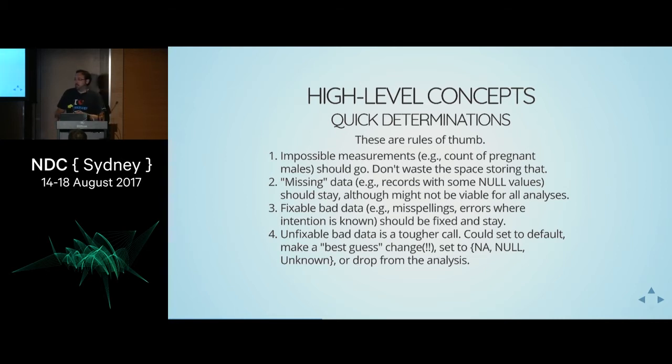But that $500 million an hour, that's a tougher call. I don't think you can just say, well, let's change it to some other value, because you don't know what that other value is. If you absolutely have to change it, typically a safe thing to do during a data analysis is I'll set it to the median of all values in the set. That way, I don't affect the aggregates, but if you have a bunch of values you're doing this to, this can lead to distortions of its own. So you may end up dropping those records from the analysis.